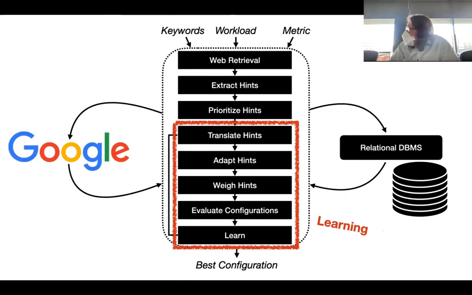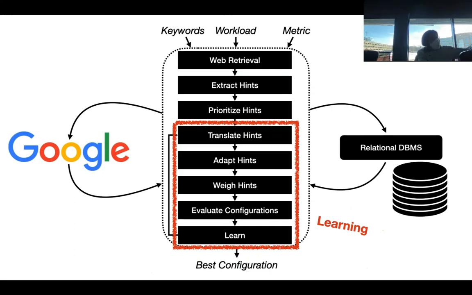I have a question. What happens if you have a hint that affects correctness? Oh, that's a very good point. Yes. For example, you could change some kind of concurrency control setting that would induce transaction inconsistencies. That's a very good point. Yes, absolutely. That is something which essentially current methods cannot recognize at all. From doing trial runs, you typically don't hit a case where you actually encounter incorrect behavior.